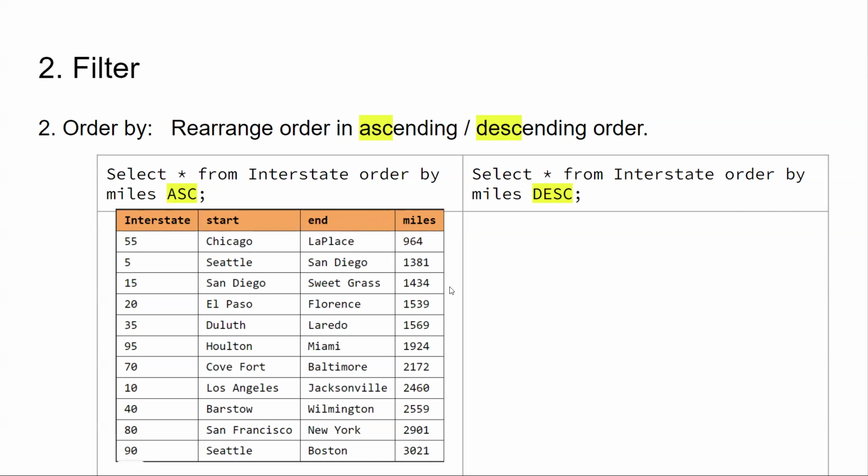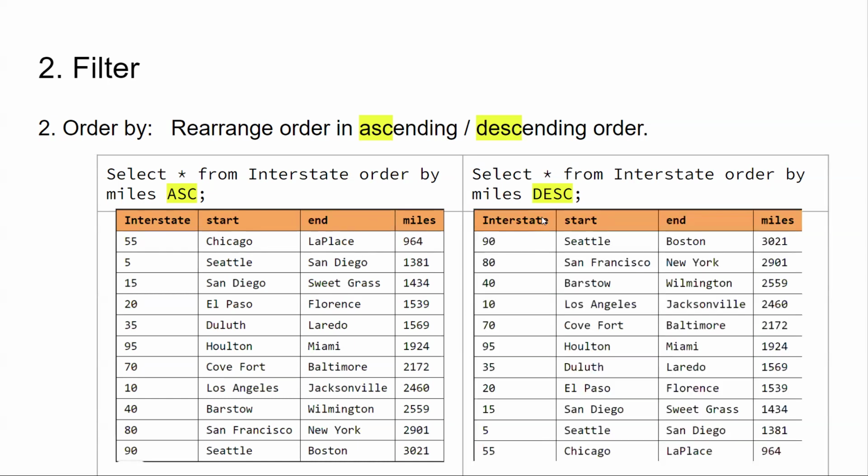When I switch miles, the remaining pieces of data will also change places with the miles. We are not saying interstate 55 is now 1400, and this will never happen.